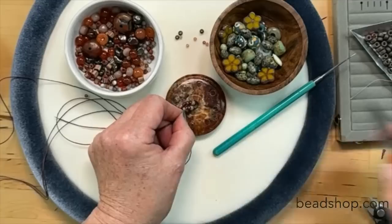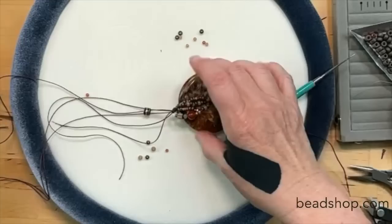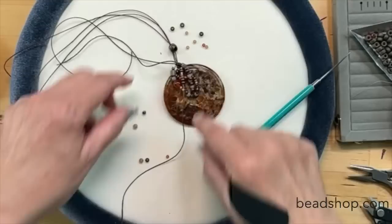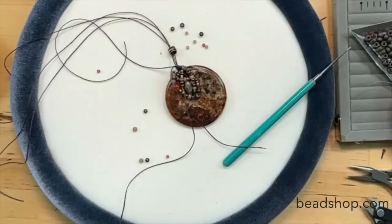Grab it and slide it through. Let me get those out of the way. So see here how that little space that I had, that bead just lays perfectly right there. I've got another little space here. Maybe this one goes, yes, see that? That one will want to go right there. Yes, so let's get that one on there.